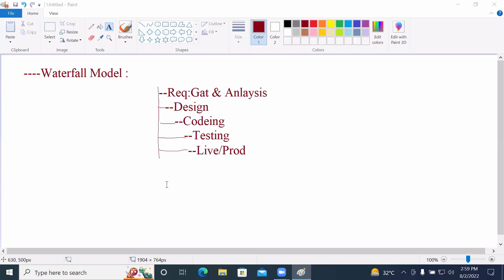Developers are going to the office and doing their work. What is the work of the developer? Coding. They started doing the coding. They are doing their job. The testing team is also recruited and also coming to the office. What does the testing team need to do?